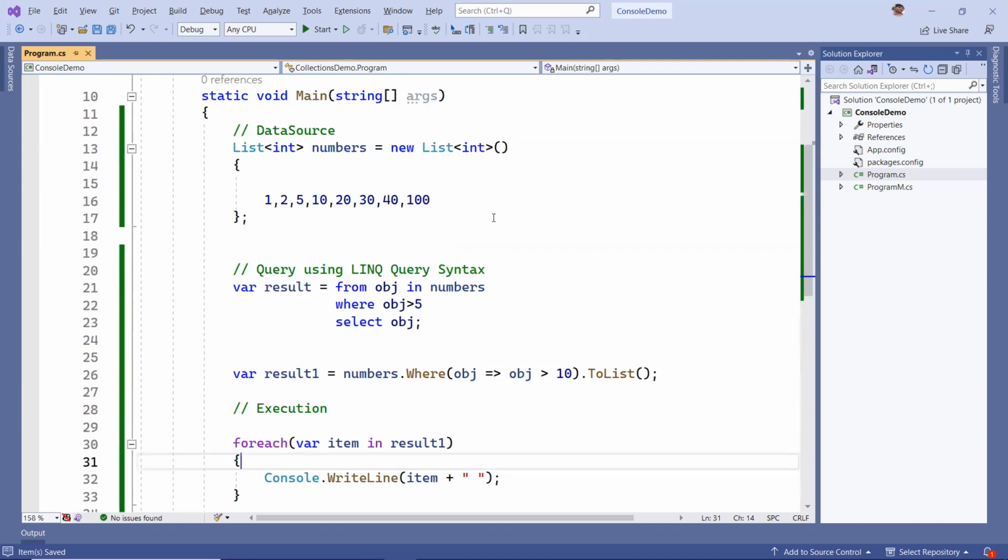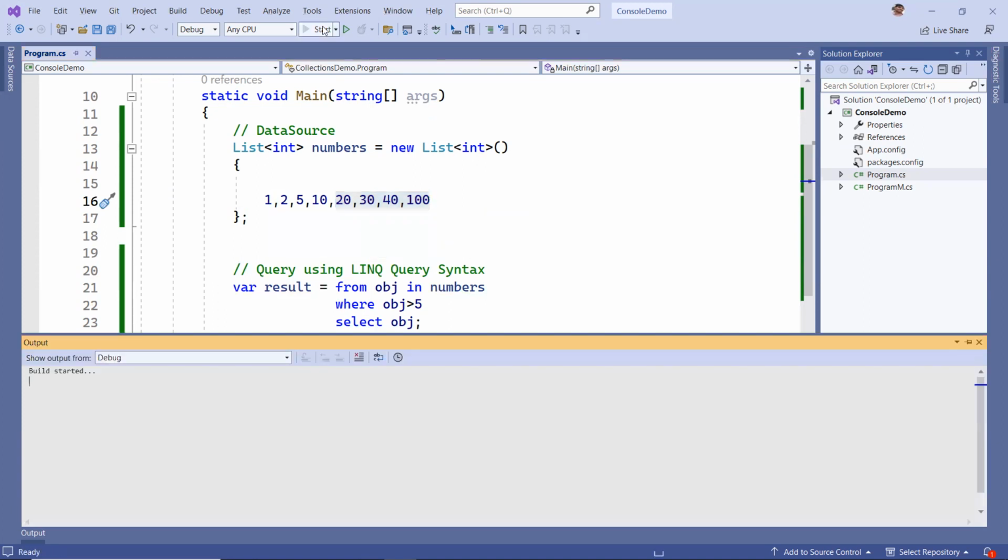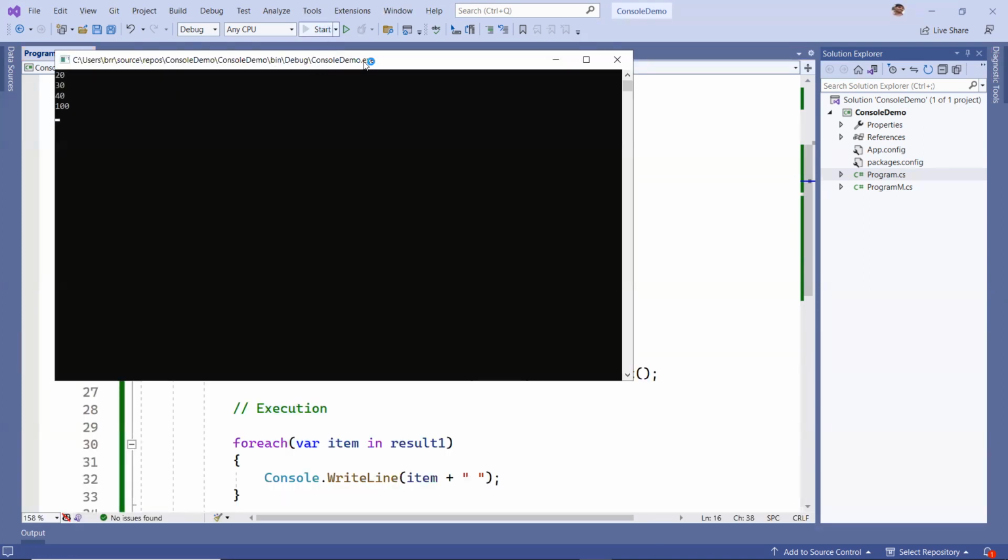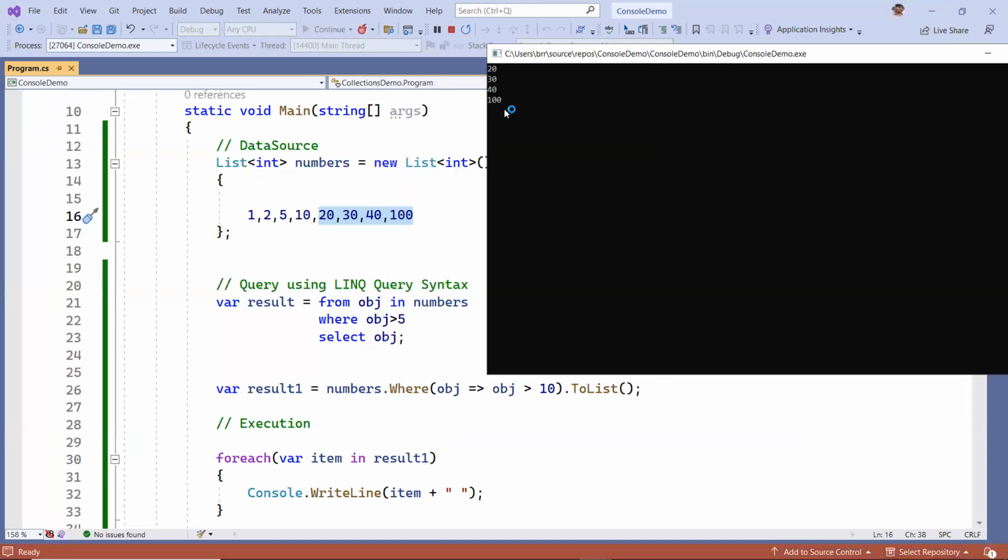What output shall I get? I should get only the numbers greater than 10, because the others are less than 10. So I should get 20, 30, 40, 100. Here it is, it is displaying 20, 30, 40, 100. This is query writing using method syntax.